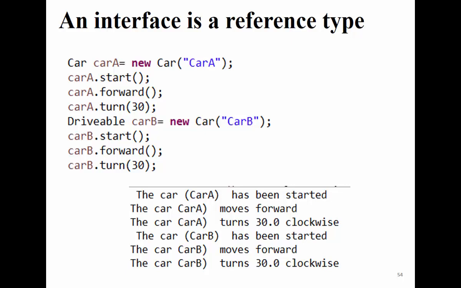But in the case where I define Car A, if I use Car A to reference a bicycle, the compiler will say that's wrong. What you're doing? You create a car, it can only reference a car. But you create car P with the reference type as Drivable. So you can use car P to reference bicycles, motorcycles, or cars in your program, which gives you more flexibility in programming. Okay? And that is just for this simple example.